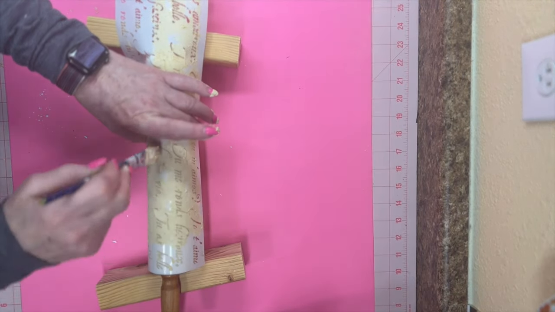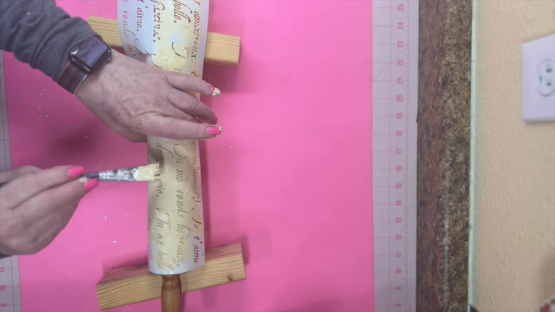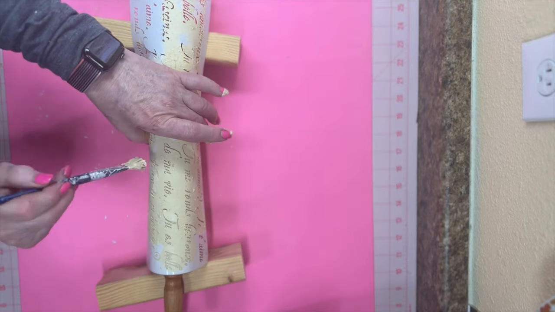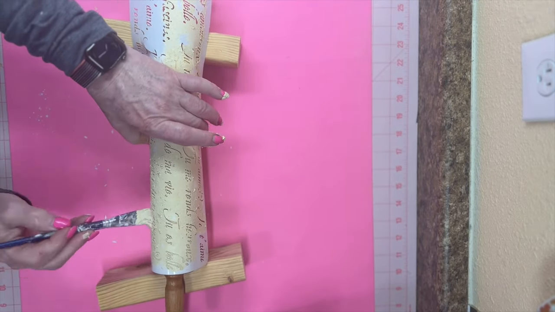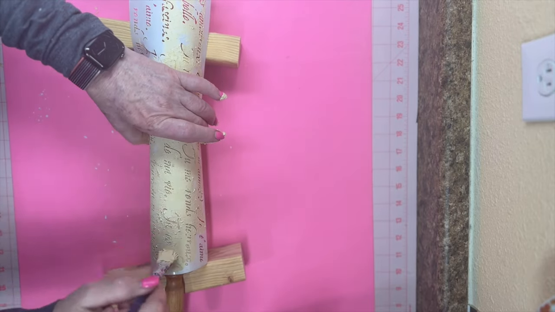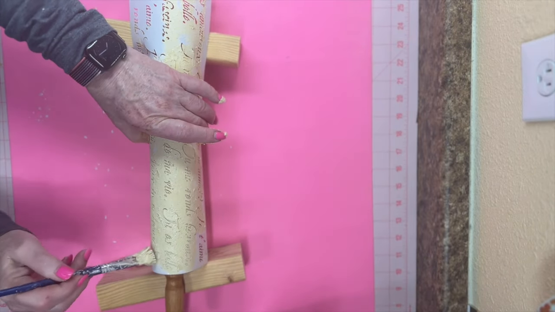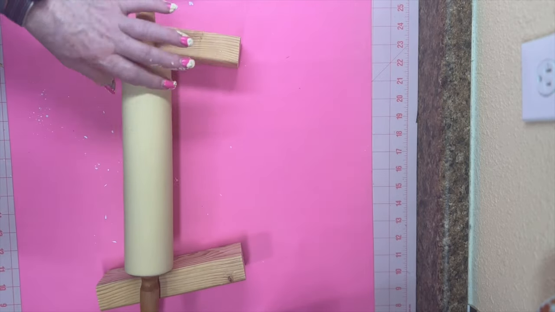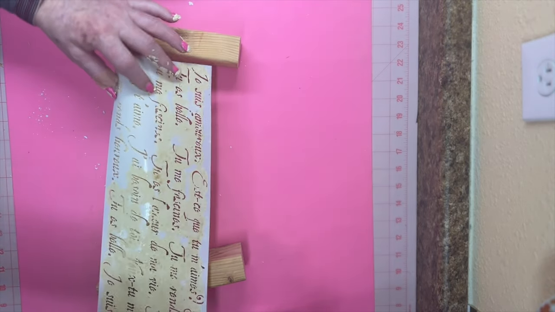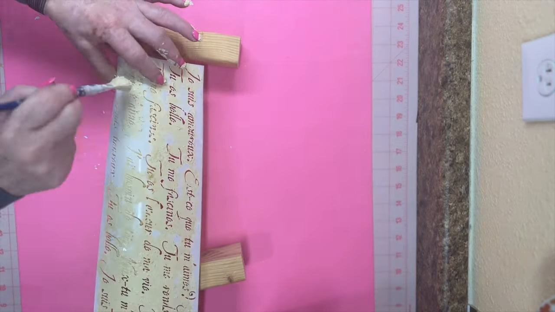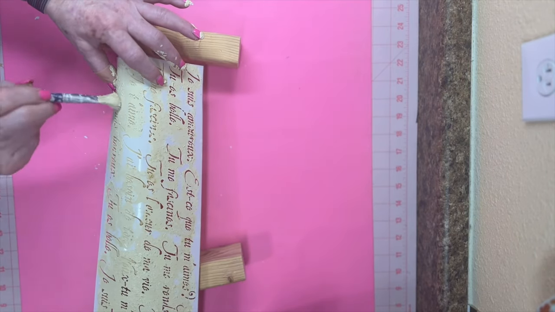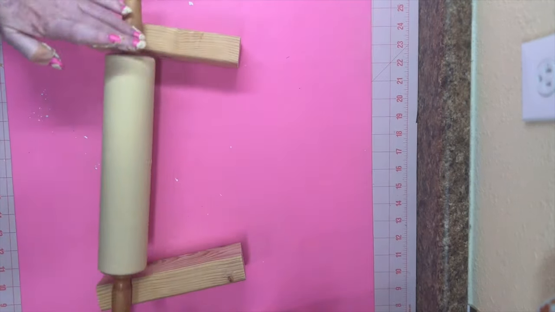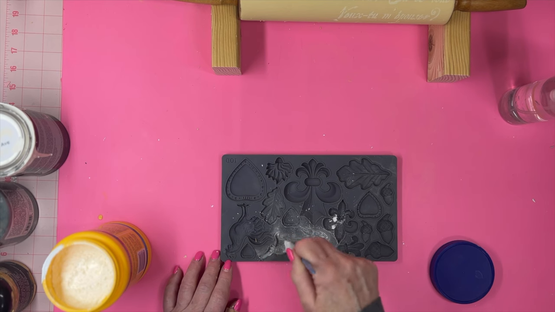I just took the stencil that I got off of Amazon and I just rolled it over the rolling pin and I just went over all the wording with my salt wash mixture. I just want to add some French flair to this rolling pin. To make it easier to work with the rolling pin, I took some scrap wood and I cut little five-inch sections to rest the rolling pin on while the paint was drying.